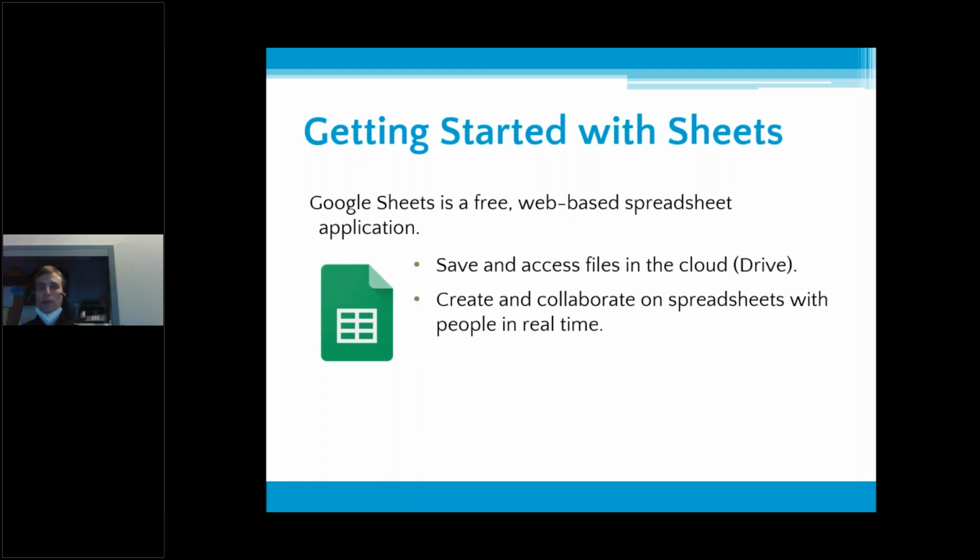Now we can create and collaborate on spreadsheets with people in real time. One big benefit to using a web-based app like this is that because we're doing it over a live internet connection, we can actually work with people in real time, kind of like if you're messaging someone over the internet. Same thing here. I can pull up a spreadsheet and work on it with somebody who's on a different computer somewhere else across the country, across the globe, and it will seem like we're working on it side by side because I can see everything they're doing, and they can see everything I'm doing over the internet.